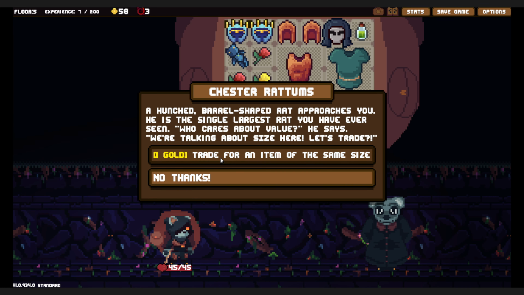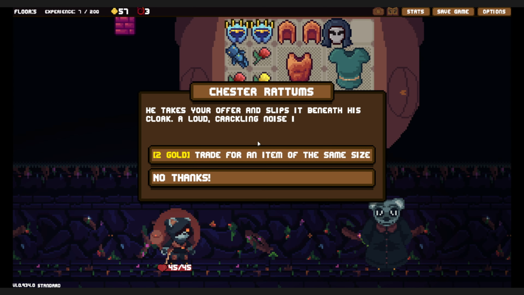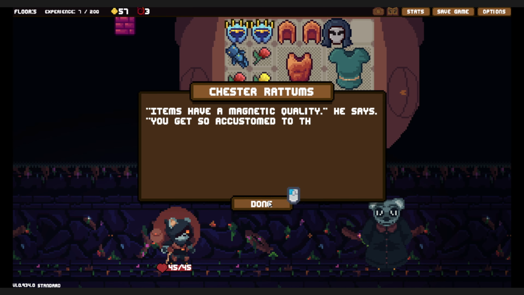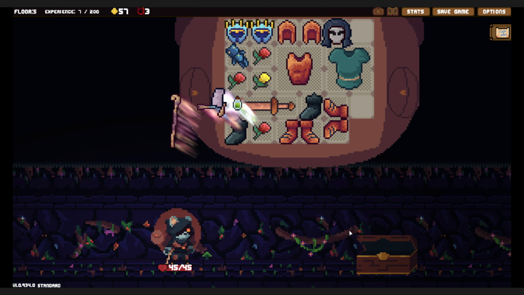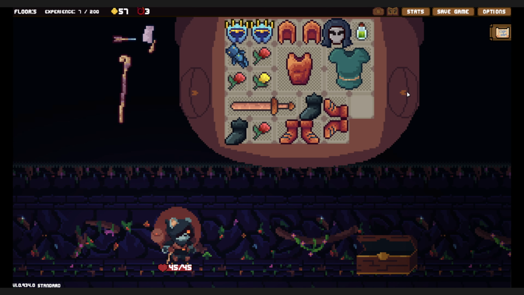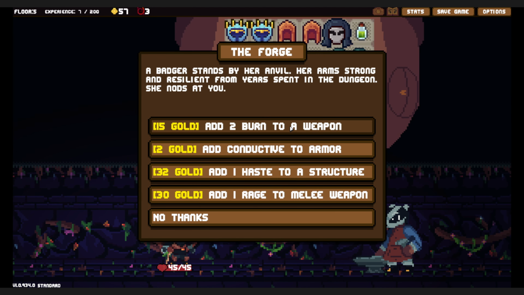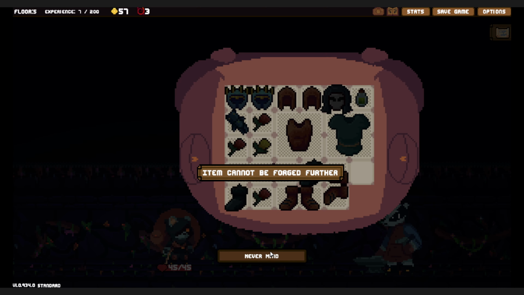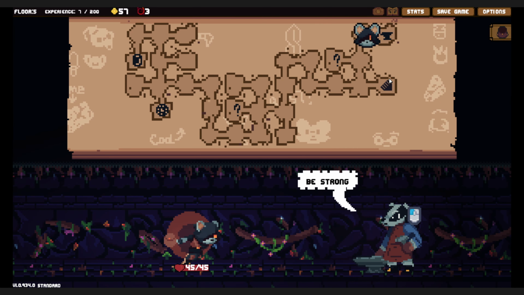All right. I don't know those trade things, man. They just don't seem too relevant. I feel like you almost always lose out when you do those. All right, so let's see. Burn tail weapon. Yeah, I can't really do anything with that either. So I never did get any good weapons. Oh well.